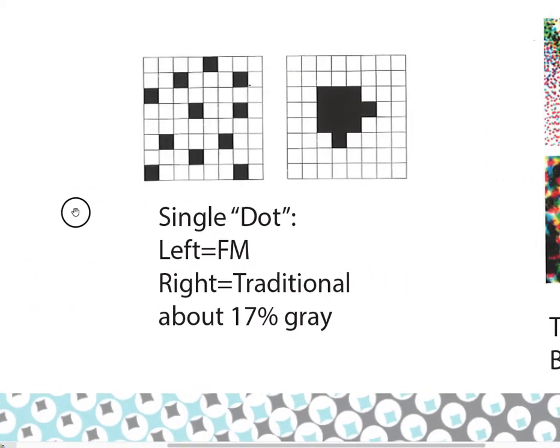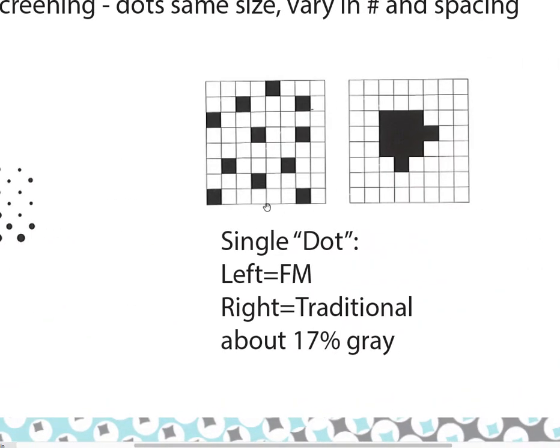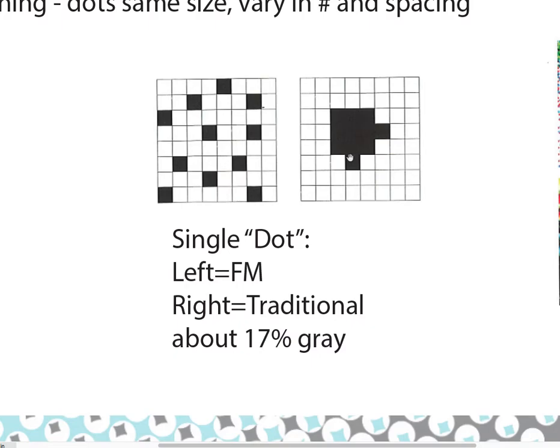If you were to look at a single dot, like take one of these dots over here, and if you zoom in on it, this is how a laser image setter creates dots, is that they break it down into even another smaller grid, and they use that grid to create the dot. So this is like a 17% gray dot right here, but on the left side, this here would be stochastic screening. They would space out the smaller dots to create that 17% type of gray. So I hope that kind of makes sense.